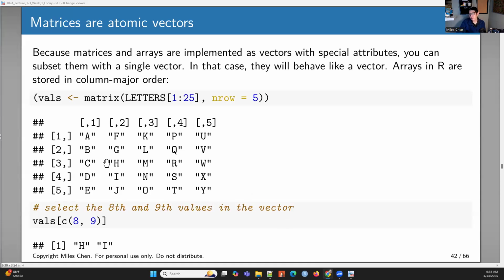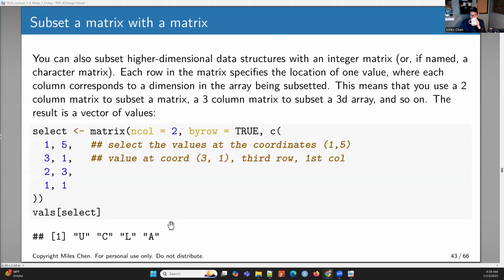Internally, you can just say, hey, give me the 8th and 9th elements. Okay. This does not give me row 8, column 9. This is just give me the 8th and 9th elements in this thing. And so it treats it like an atomic vector, and it goes down the columns. So the 8th element is H, the 9th element is I, and we get that, the 8th and 9th element.